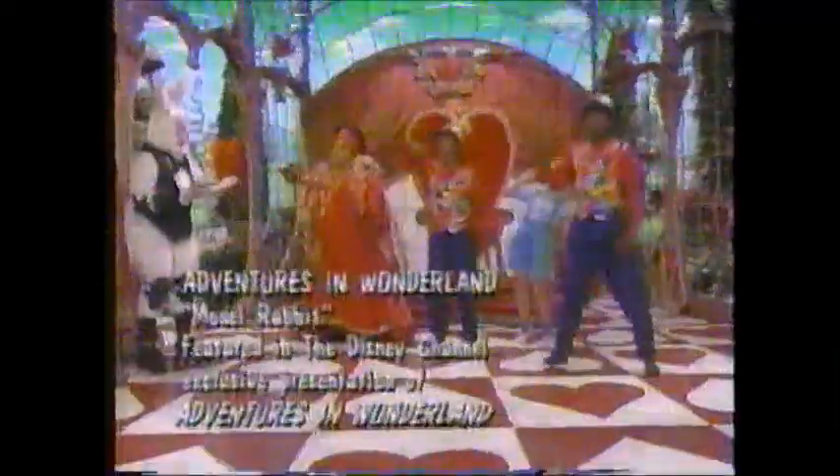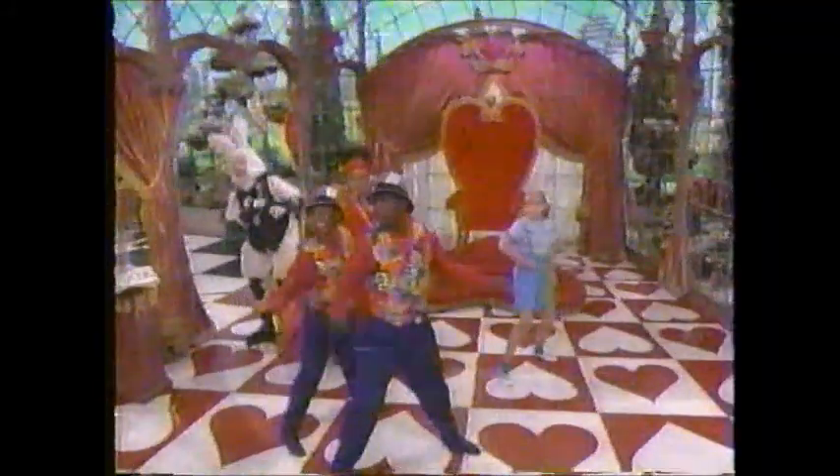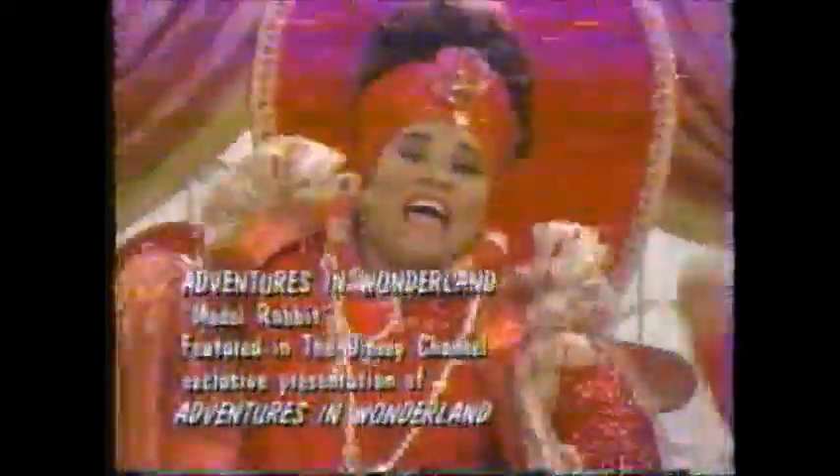And now a special music break from Adventures in Wonderland. Hip hip hooray — Rabbit's the model who made the queen say, model rabbit, model friend, he's always with you till the end. The model rabbit has the perfect bunny profile, the model rabbit has the perfect bunny smile. The model rabbit with all that extra style. Let's all join in — hip hip hooray! Come on around, has the perfect bunny smile, we'll go that extra mile. Catch more of Adventures in Wonderland, only on the Disney Channel.